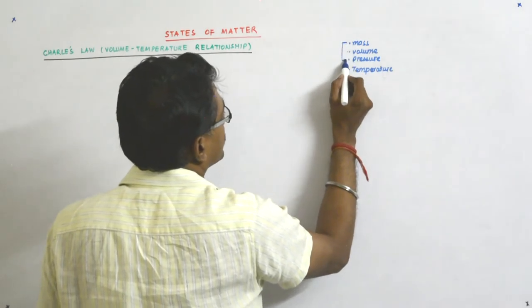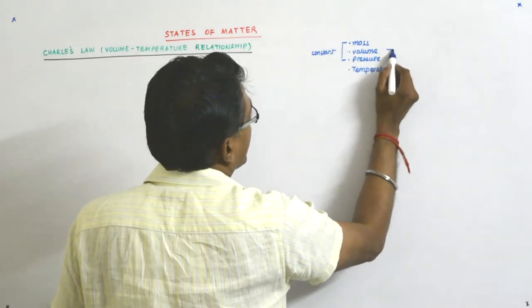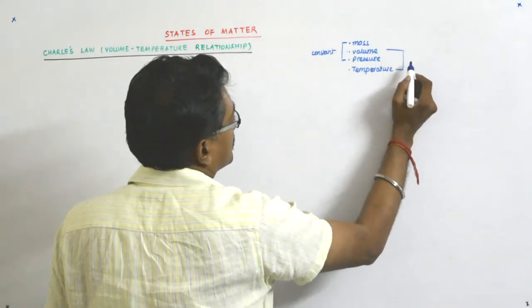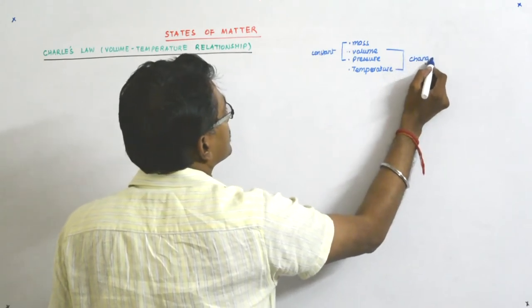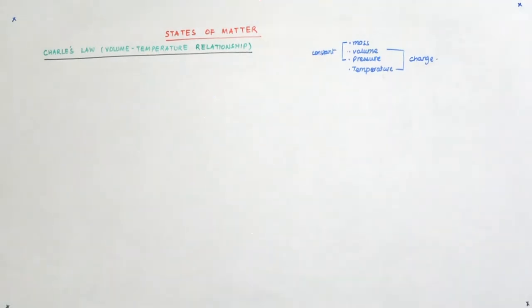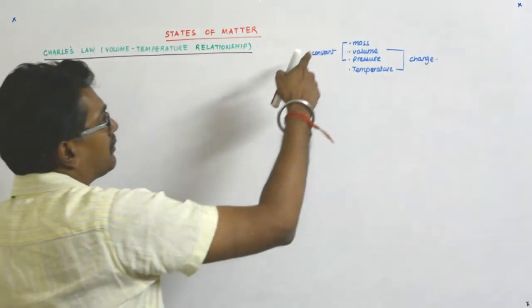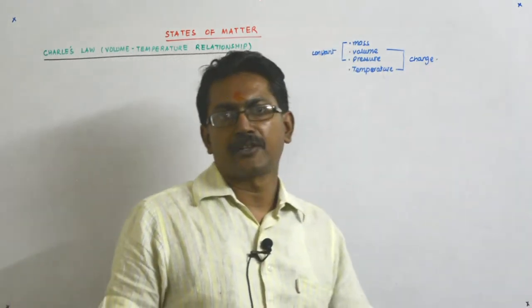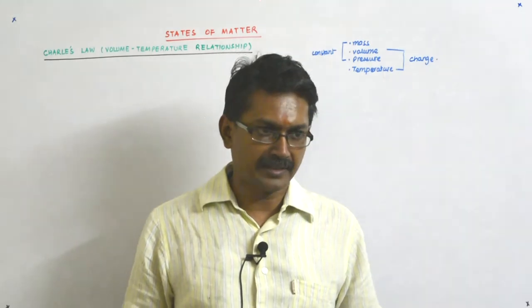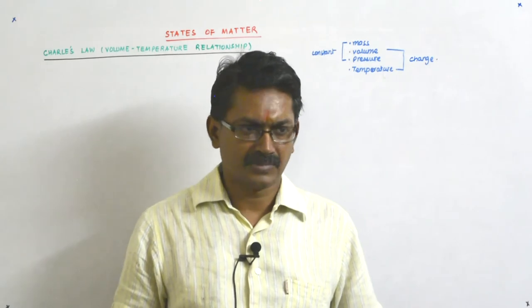two as constant. So they are constant and these two change. Okay, change. Now, out of them, the mass and pressure should be constant. That means the same amount of gas that you have taken, you should enclose it in a closed container. And there is a way in which you can keep the pressure the same that we'll see.